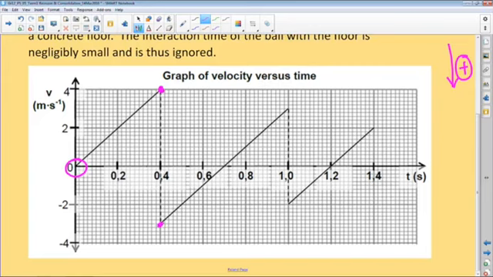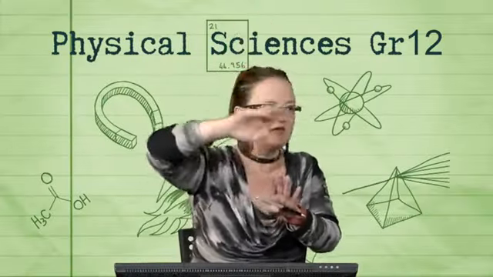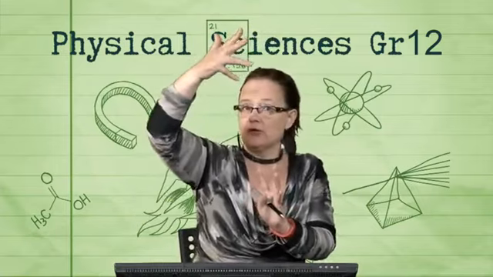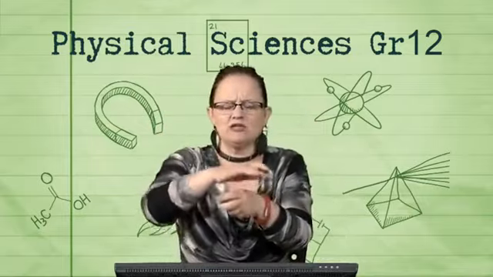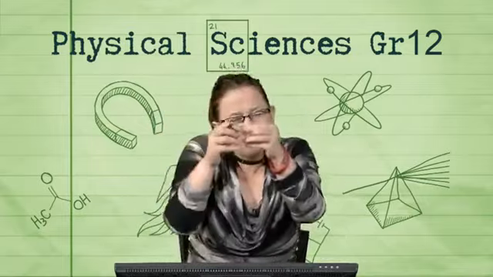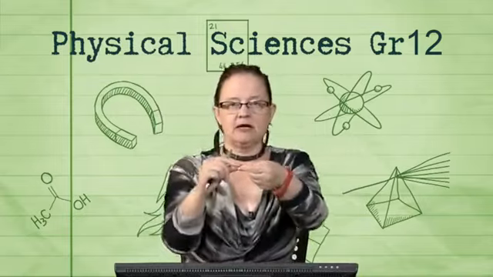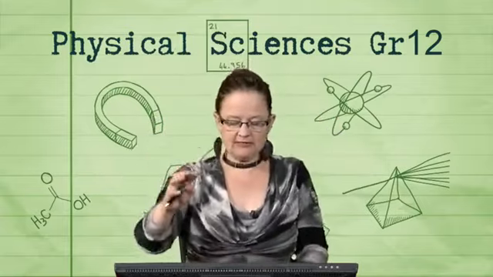Now, that negative at 0.4 seconds tells me that it's actually hit the ground, and now it's changing direction because it's now negative. And I said anything going down is positive, so now anything going up is negative, okay? Now, before you get all like, oh, but if it hits the ground, it's got to stop. It stops for a fraction, like a minuscule moment in time, and then it changes direction. We're ignoring that, okay?